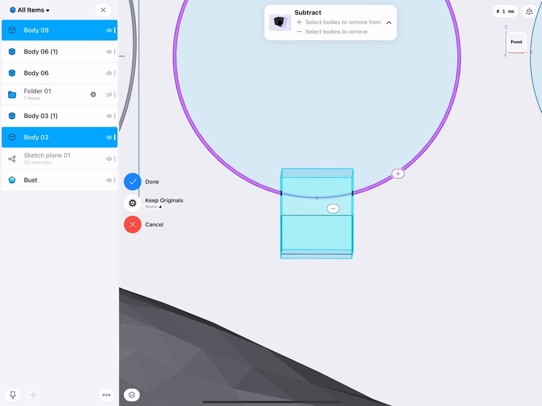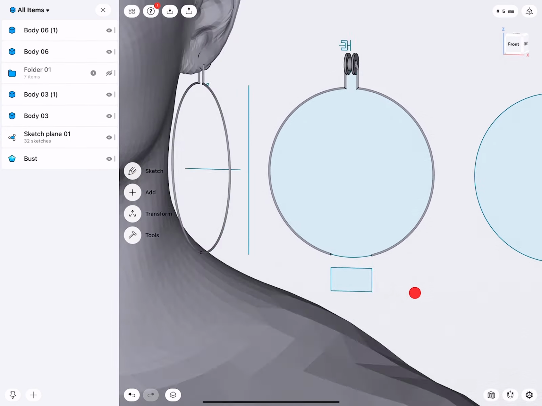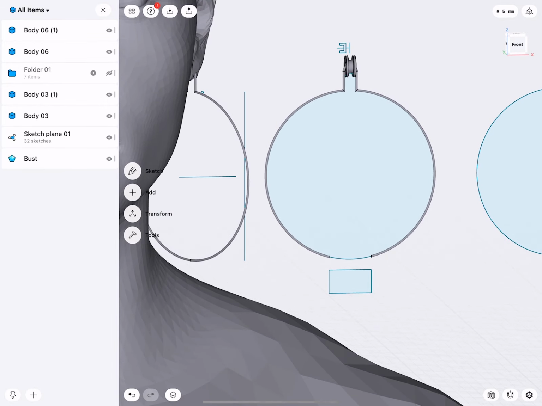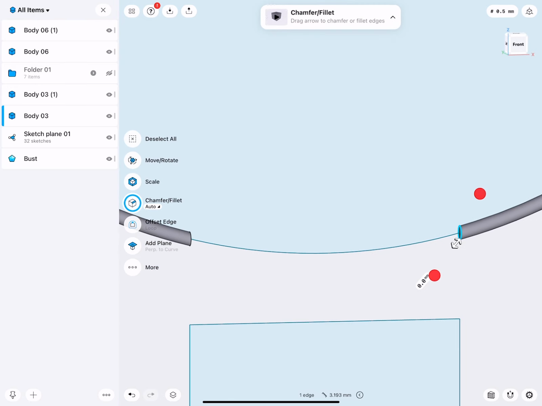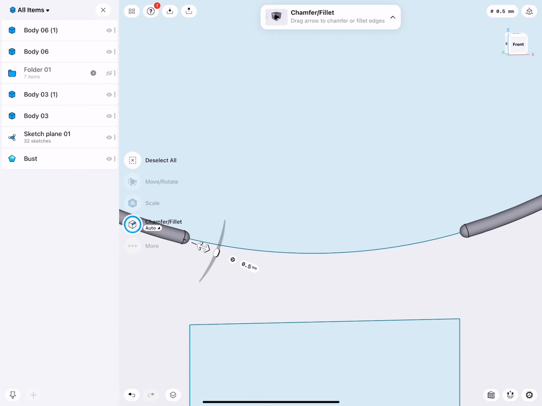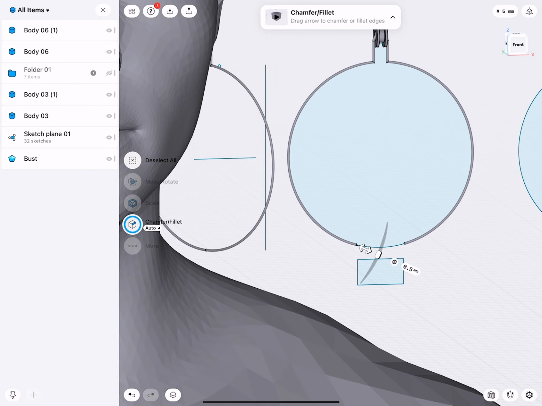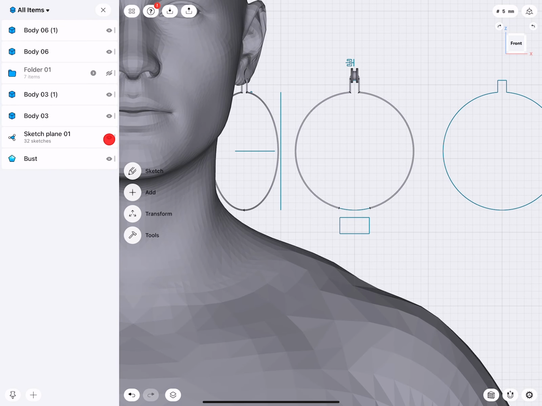Question now is keep originals. You can turn this off if you are okay with removing it. This is such a simple geometry. If this design doesn't work out, I can always go back and re-sweep it. But this is actually really nice. And then here, this rounding and this rounding. Let's fillet it so it's nice and soft. It doesn't pinch. Okay. Yeah, this actually does not look too bad.